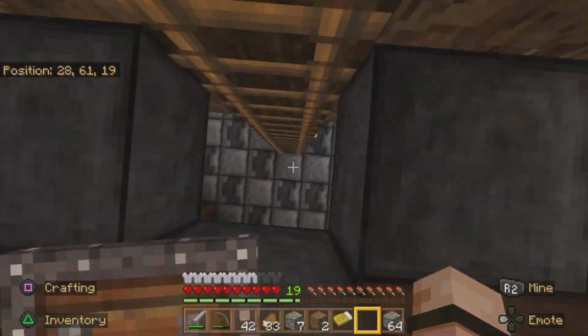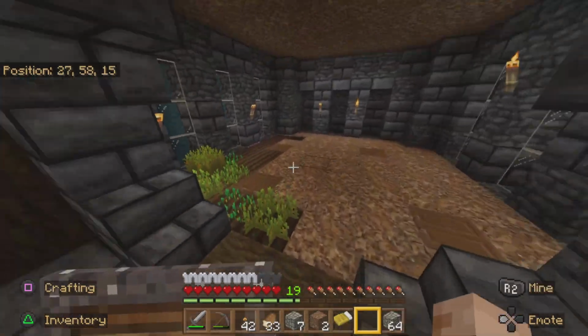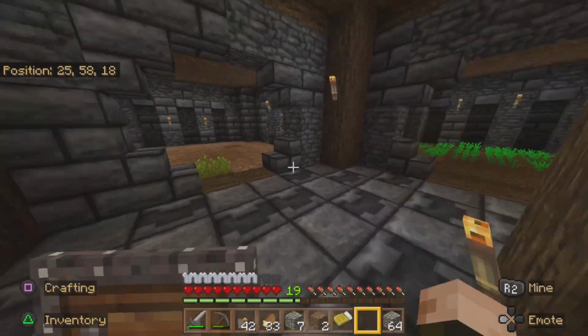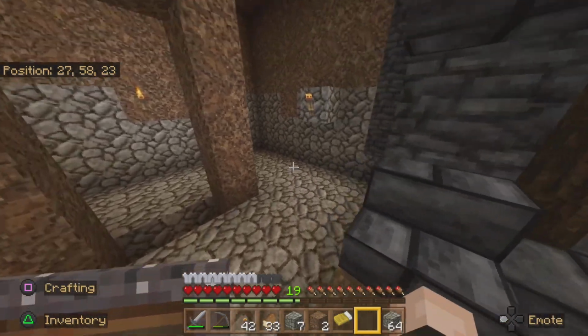But obviously, also this episode we did build this. Obviously, we've got our farm going on down here for the most part. Anyway, we need to obviously fill out the rest of it. And as you can see here as well, we've got the potatoes growing. Obviously that one's carrots, that one's wheat so far. And then this is going to be our nether portal room. So we need to get this done at some point.